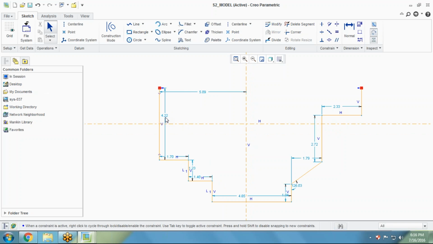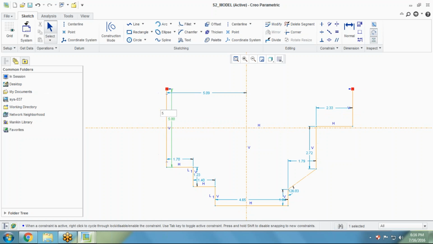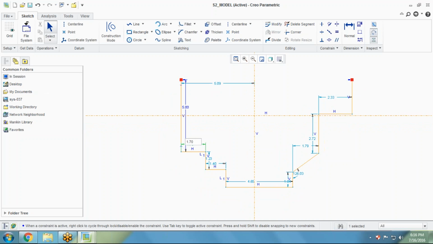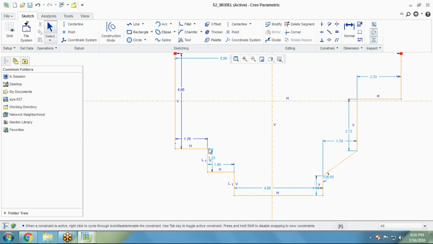So for making it strong, you have to do one thing: just double click on the dimension and provide the value. The value we have specified is 5. One more thing, the value should not be the same as the existing one. If I am giving the same value which is written right now, it will not be applied. If I am giving some other value, that will be applied.